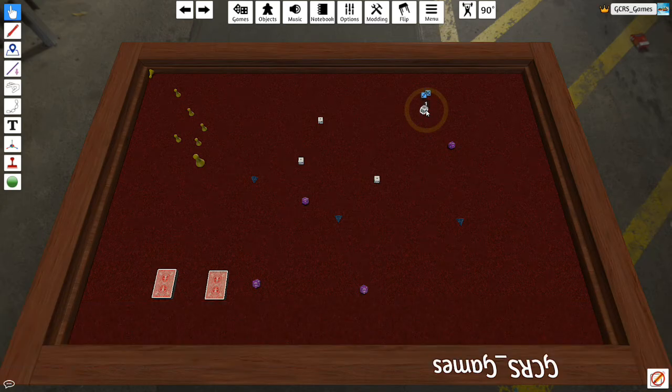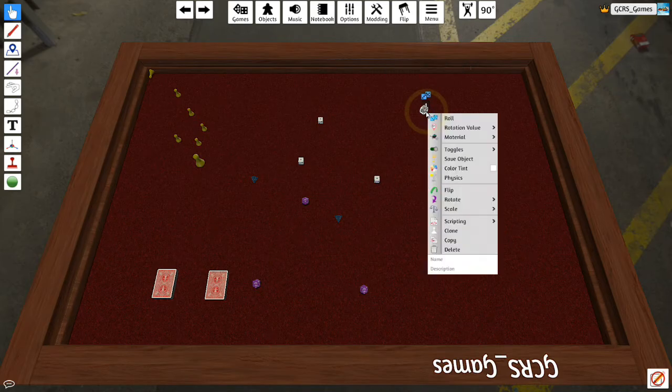There you go. You can also hover over it and then click the right mouse button to get to this sort of menu, this object menu. And this is everything you can do to the object. There's a lot of stuff that you probably won't have to deal with, material, saved object, so forth. A lot of that I don't use, but if you want to roll it, you can roll it.